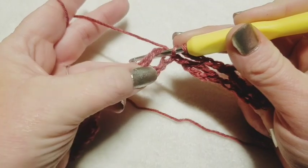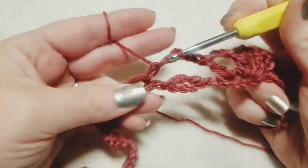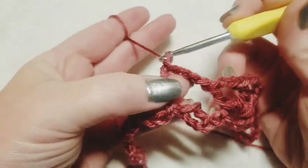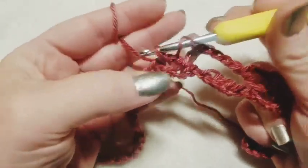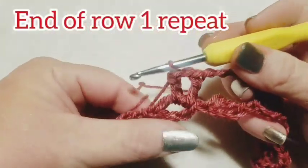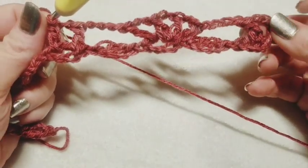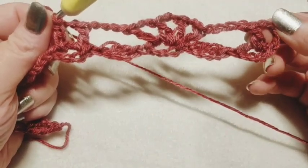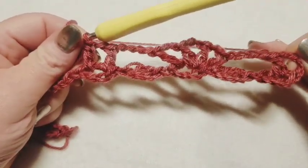So we're going to go right there into that foundation oval and we're going to do a double crochet. We're going to chain 1. And we're going to come right down in that same exact space and do another double crochet. And that is the end of the repeat for this row. So I'm going to do this together with you one more time. And this is a very, very simple pattern. You're always going to be beginning and ending your rows exactly the same way each and every time. So it's easy to remember and it works up very quickly.